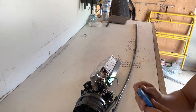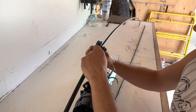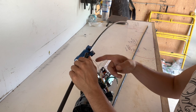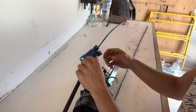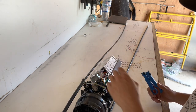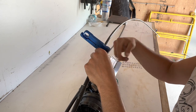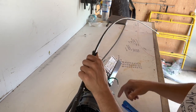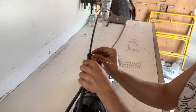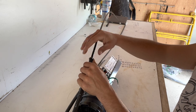Always do a little ring cut down here. Another little tip or trick: do a ring cut down here. Make sure your blade's not too deep and you cut into those tubes in there, because you'll be restarting if you do something like that. A little loop around. I did about a centimeter away from where our original ring cut was. I like to leave a little bit of length there, just some extra protection from these sharp edges and whatnot.